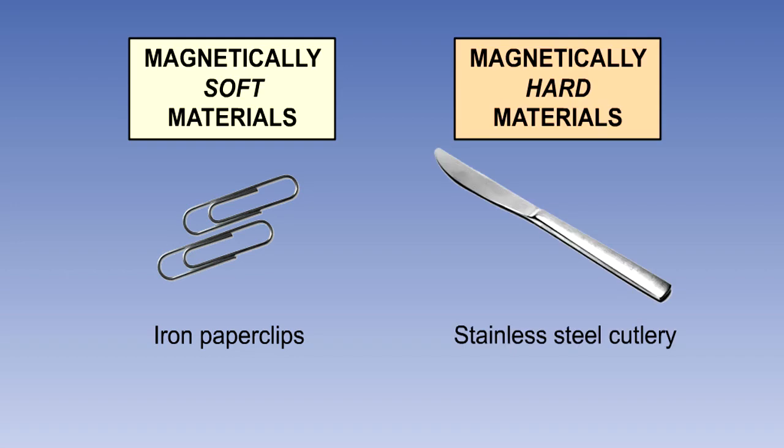You will not be surprised to learn that a magnetically hard material contains micromagnets which are far more difficult to realign than those of a magnetically soft material. A common hard magnetic material is steel. A hard material is one that requires a lot of effort to magnetize. However, once it is magnetized, a hard material retains its magnetism much longer than a magnetically soft material will. So permanent magnets are made from hard magnetic material.